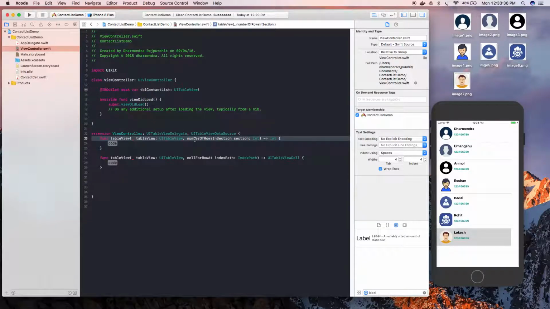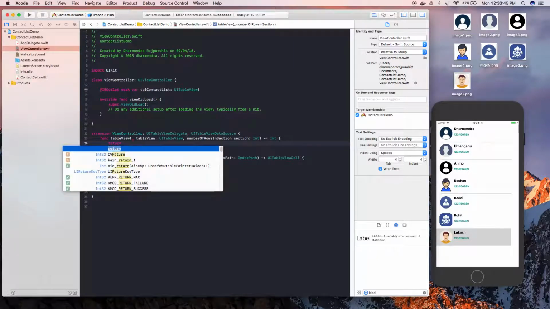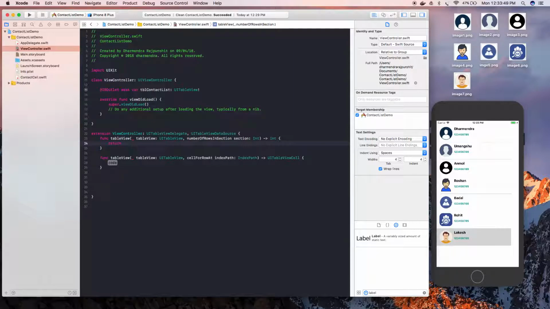Now here we're going to pass the number of rows that we want to display in our table view. As of now we don't have any data to display, so we're going to return 0 here, and here we're going to create our cell and bind our data.